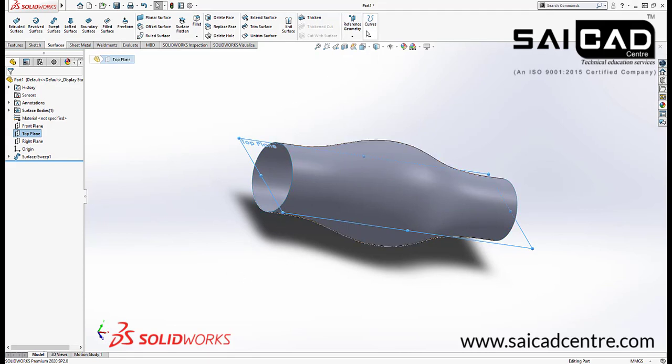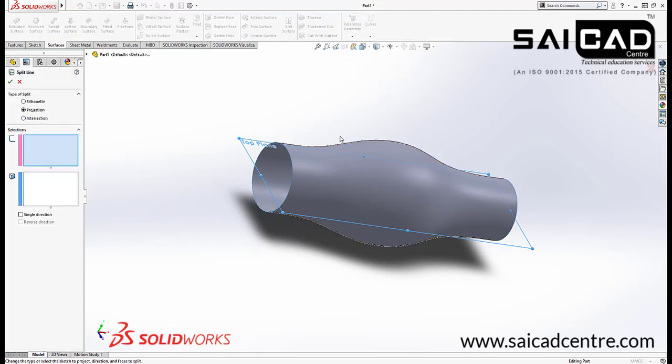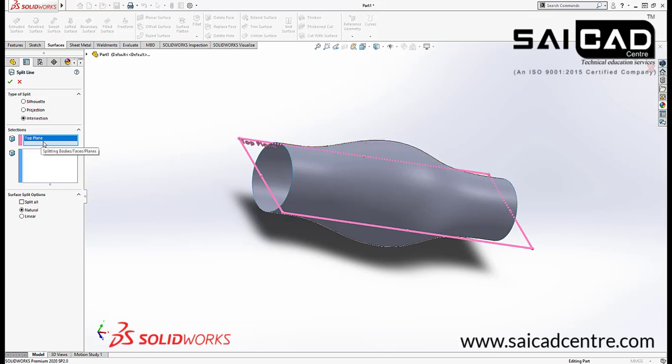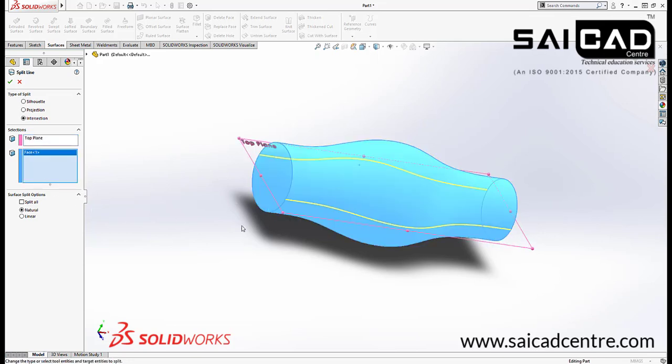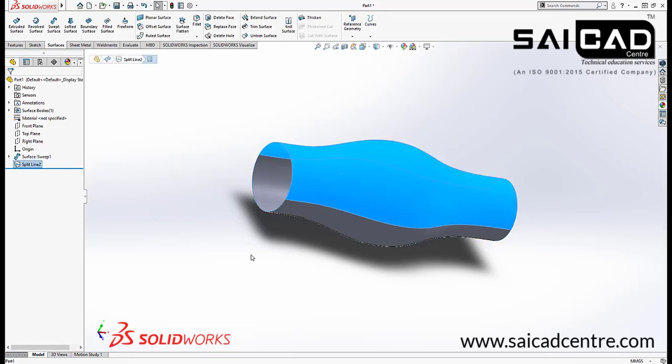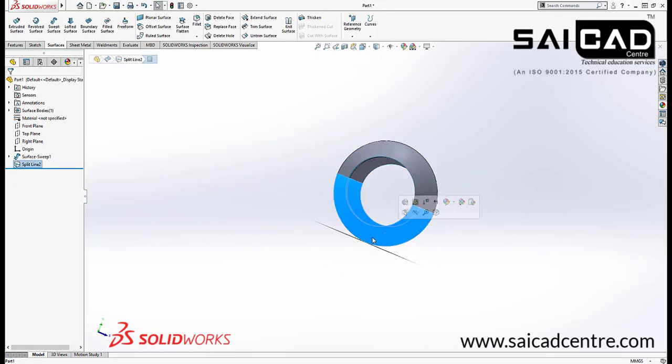For that you just have to go to the split line. Now you select the intersect, and right now you can see I have already selected the top plane, so this is selected here. And for here you can select this one, and you will see we have the split lines here. So just click OK, and you can see this upper body is different, this lower body is different.